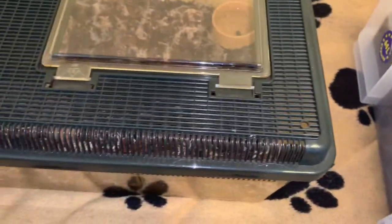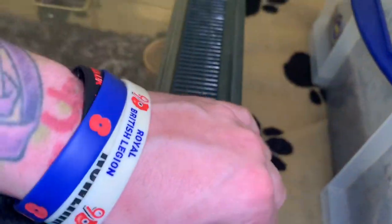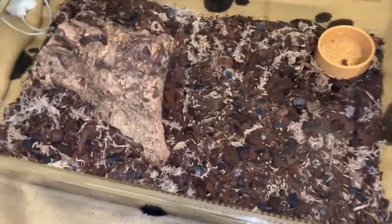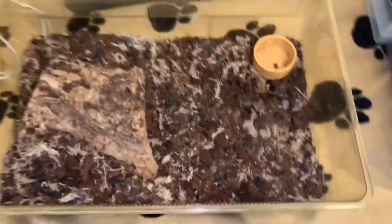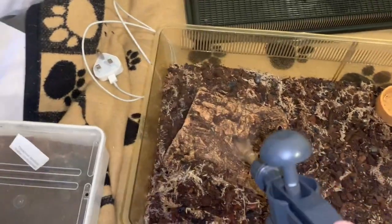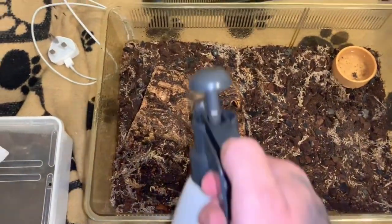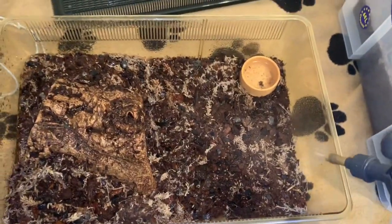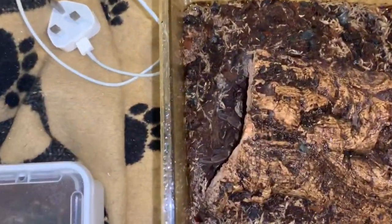Right then, let's get into these guys. If you do know, we will give these a little spray while we're at it now. In here, guys, is the male for Charlotte, the male Theraphosa. I'm just going to watch as you spray because it does tend to run. And like I say, you give them a good soaking, guys. He's coming out the bag. You can see his little tootsies. Yeah, you give them a good old spraying, guys.